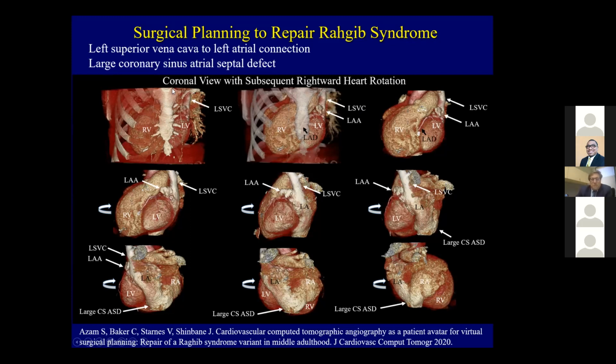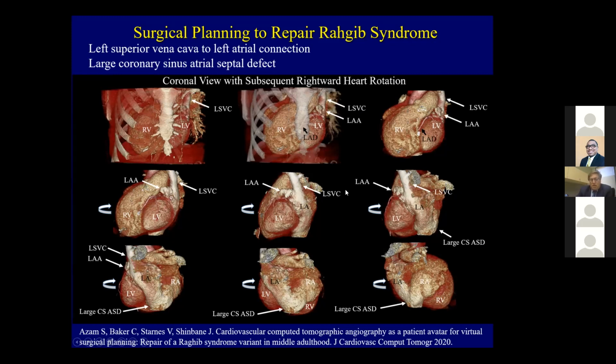But what we have is we've taken this patient, and this is their actual heart. This is looking with the structures in place, and this is removing the skeletal structures, and then we're going to turn the patient around so that we can see this SVC come in to the left atrium, and then we keep turning them around. We see this coronary sinus atrial septal defect coming into the right atrium. So again, the specifics aren't as important as the process, which is very unique, rare anatomy.